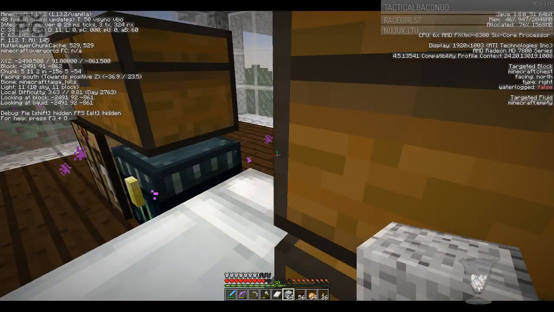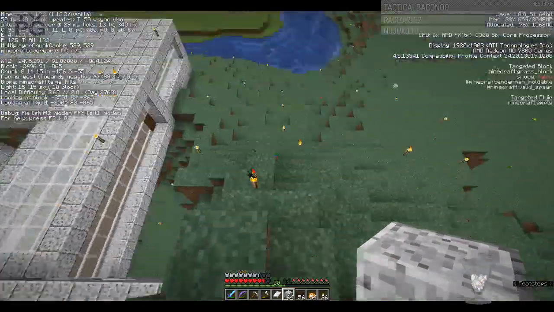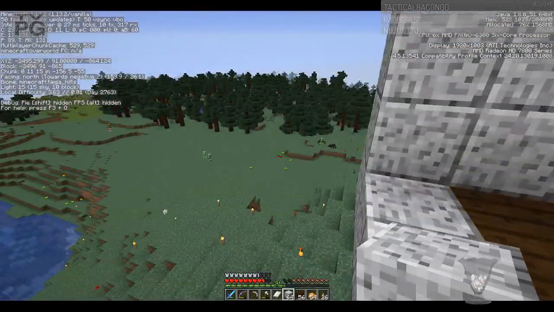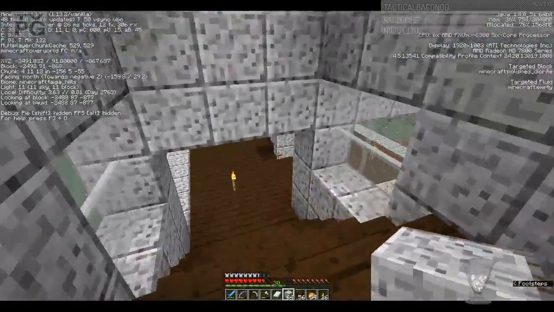Building something big again. Out here, there's supposed to be a build out this way, but I haven't done that yet. And I attract a lot of creepers out here, but I think it's because I have wolves, and the wolves get rid of everything.